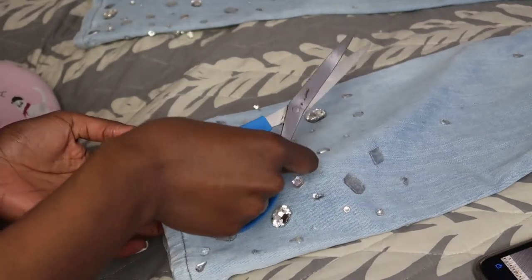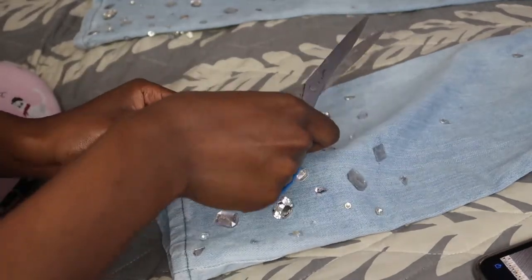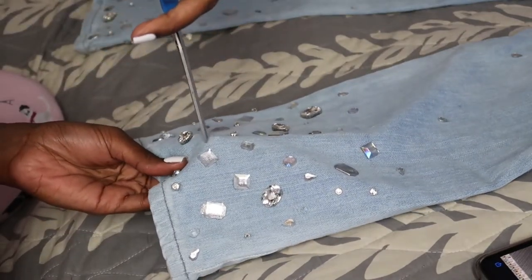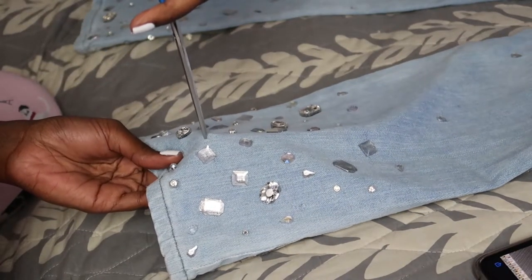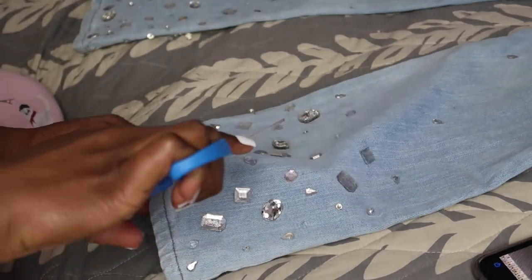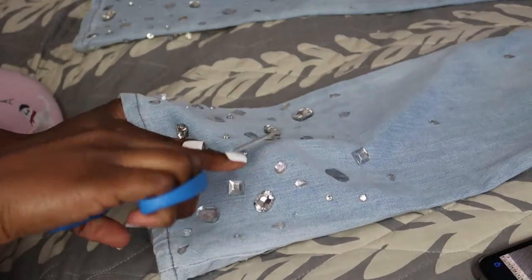I did a trial and error with this as well. I thought that I would just glue it or whatever. I don't know what I thought. But I did come to the realization and I found a solution because, baby, this was going to work whether it wanted to work or not. Because I said I was going to do it, so I'm doing it.